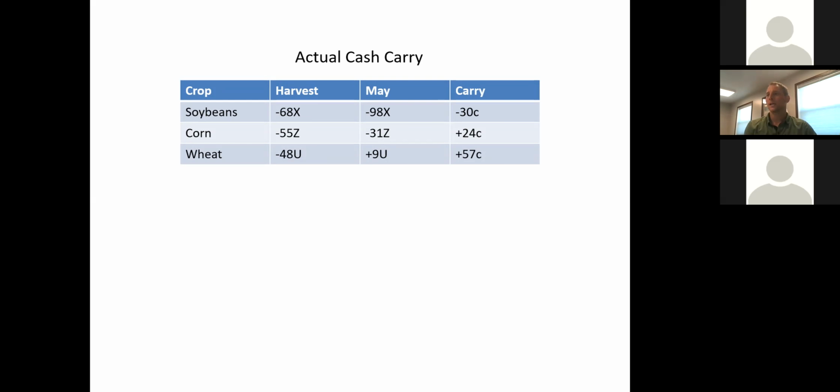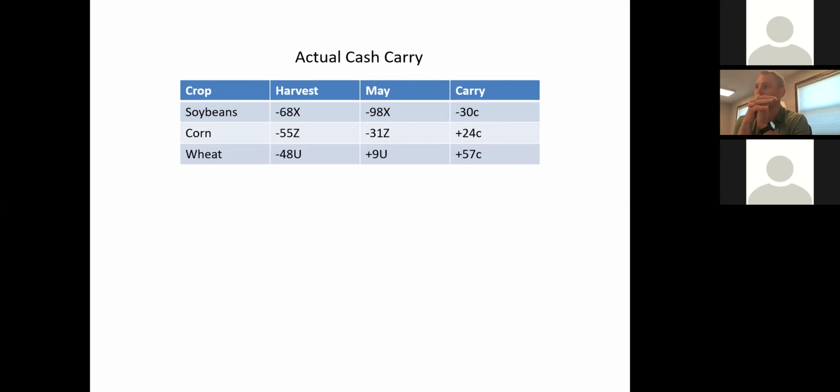Harvest beans right now are trading under the November. So I got the X there, which is November futures. I correlated this back into getting the May bid, what you can sell for May, with the basis level that I think it will be at May, and also factoring in what the futures carry is, what you're going to get paid to keep beans in the bin today.